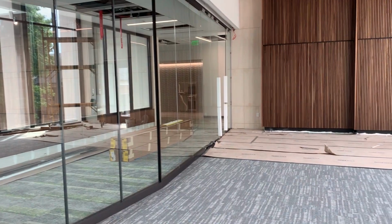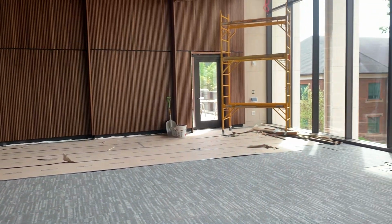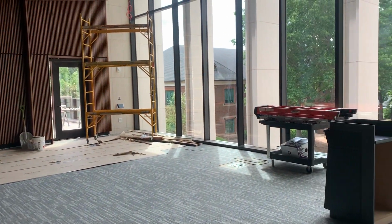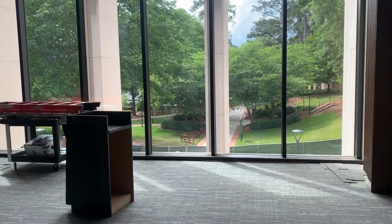It wouldn't surprise me if people choose to get married up here, like they do down in the Stone Chapel sometimes. And then it can also be, I think, reconfigured sometimes for those more dignified and solemn occasions that we want to have just a really lovely, beautiful space for. And then day to day, when nothing's happening in here and students are looking for a quiet place to be, the chapel will definitely be that space and gives you just a great view out across campus.